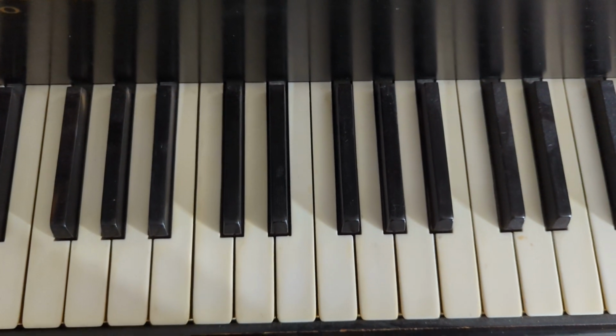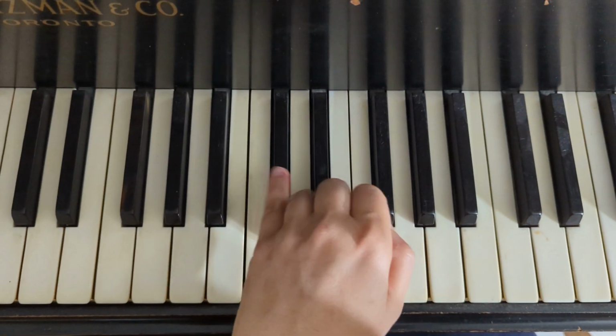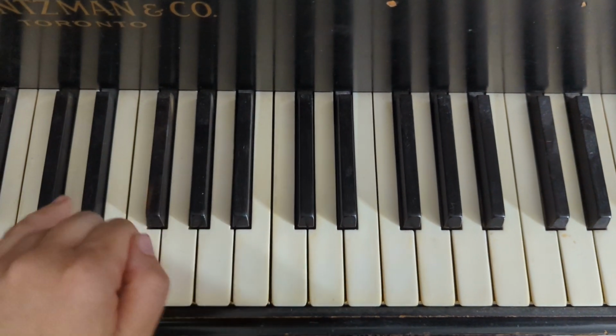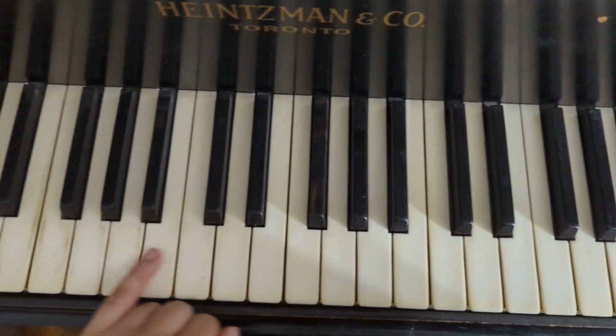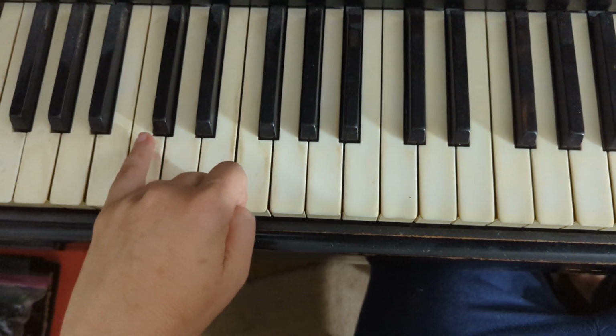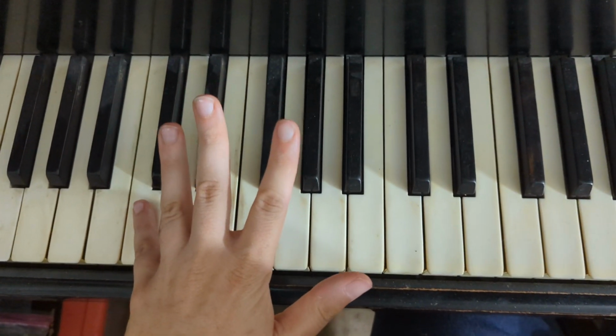After you get really good at it, you can work on moving left hand to its correct spot. So this note right here to the left of the two black keys is called C. You want to find not the next C, not this one in the middle, but the C below that. And you're going to play left hand here. I'm going to leave my hand open so you can see what fingers I'm using, but I'm not going to talk between the sections.